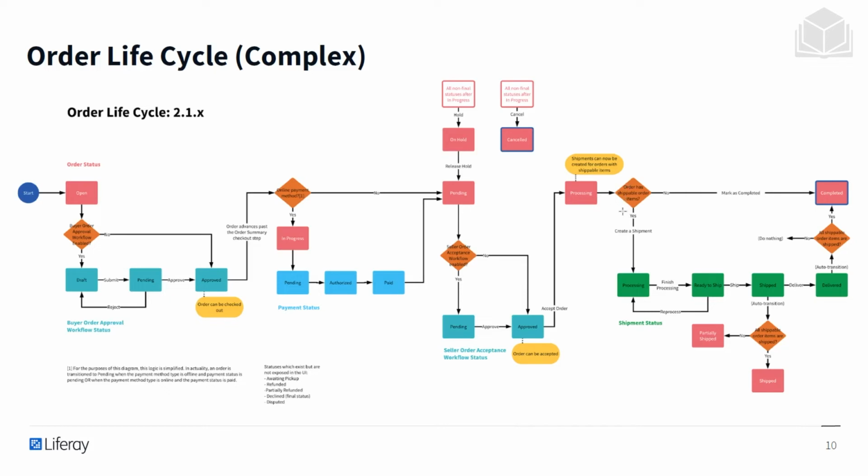And here we have a workflow set up for partial shipping. So here we have the order being processed, and then a check to see if it's partially shipped or shipped all the way. And this process will continue until it's finally completed. So using Liferay workflows, you can create a system that logically reflects your warehousing and shipping needs.